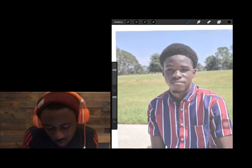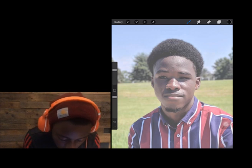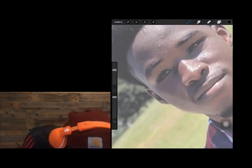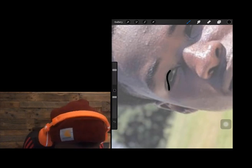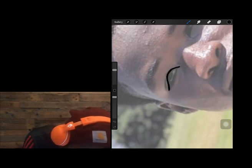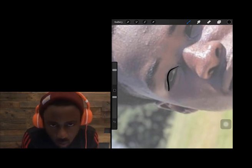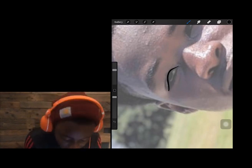Normally I start with either the eyes or the jawline, but I'll start with the eyes today. So we zoom in a little bit, and then just kind of go like this. When you hold the pen down, that ain't what we want. I'll redraw that line, because we want a smooth line for the eyes. And like I said, we don't want the lines to be thin, because if you want to post it on Instagram or something, thin lines don't look good at all.